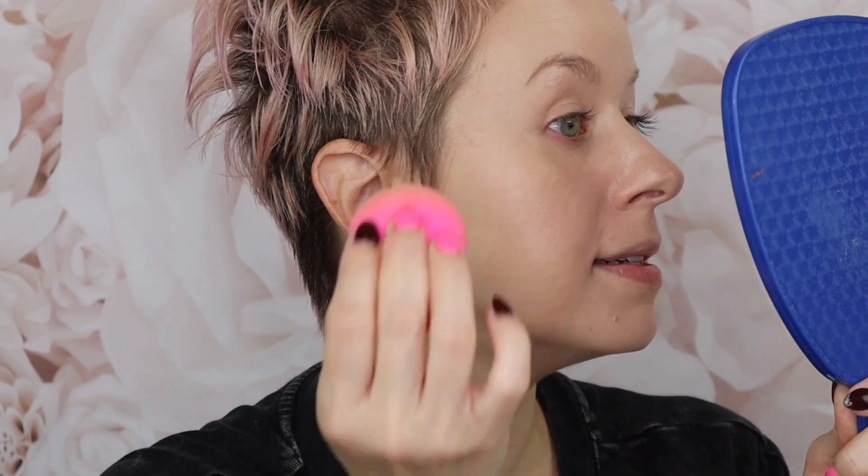For my forehead, let me see what it's like with the damp beauty blender. I do like that it has hyaluronic acid and SPF — hyaluronic acid to draw in and keep moisture, and SPF to protect us. That's about one pump to a pump and a half of this Profusion foundation. From here, my skin looks great. It's laying down well in all areas — not settling, not over-accentuating anything.